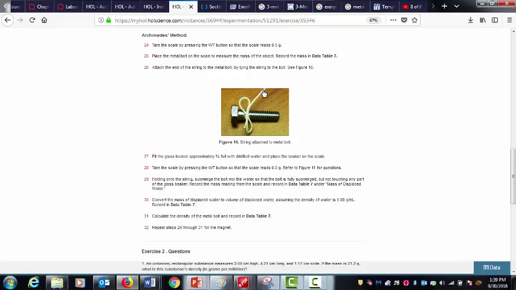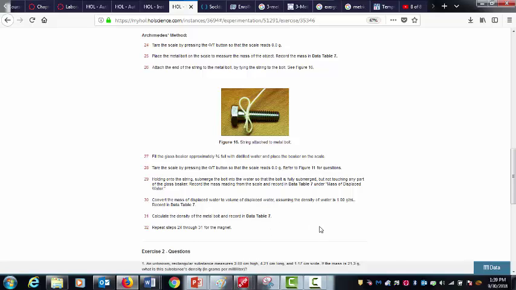You've got to tie your bolt around with a string, place it in the beaker so it is totally submerged, but it's not touching the bottom. You need to hold that string, and what the scale is supposed to read is the mass of the water that was displaced by this bolt. And because water has mass that's equal to volume, in that 1 gram is equal to 1 milliliter, the mass of displaced water is going to be equal to the volume of displaced water. So whatever your change in mass is on the scale, that's actually going to be the change in density.